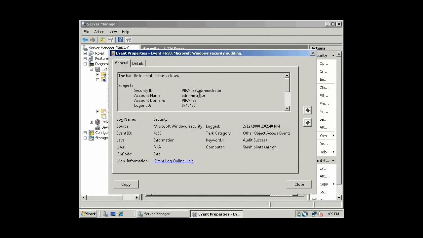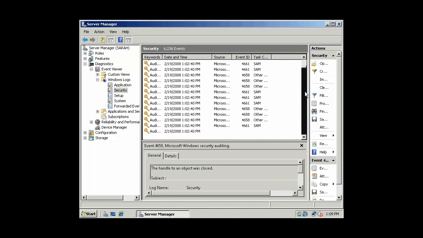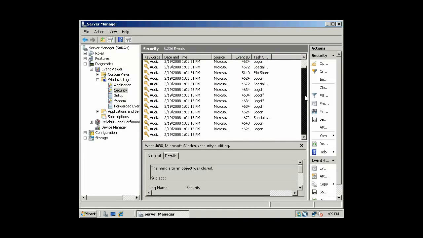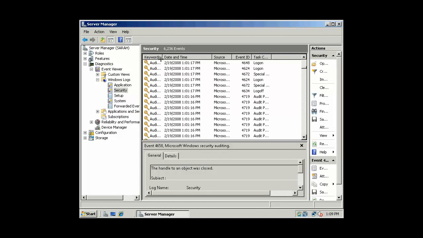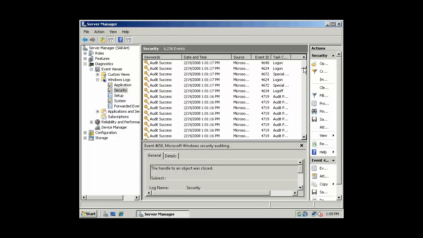I can see what was done, the date and time that it happened, whether a file was accessed or not, if it was successfully read or written to, modified, deleted, changed, or if the directory was traversed. These are all success audits, but in addition, I could generate failure audits. So we'll try that real quick.